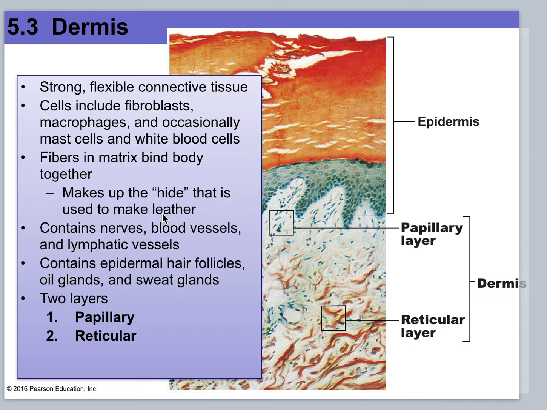Now, there were 5 layers to the epidermis. The dermis only has 2 layers, the papillary layer and the reticular layer. We saw that on the picture of the skin earlier. The papillary layer is the uppermost layer of the dermis, and the reticular layer is the larger of the 2 layers.